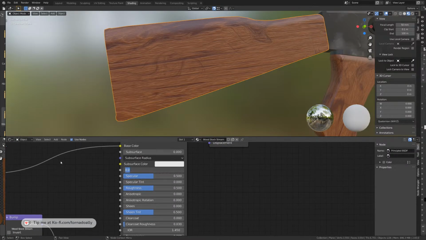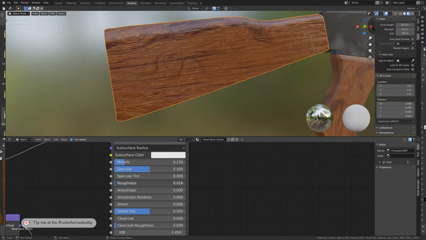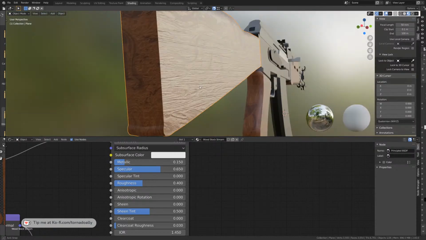So metallic, you never want that to be 0, so I'll just put it up a bit. 0.15. Roughness. Wood is a bit reflective, so I'll do like 0.4 maybe? And no specular. Maybe. I'll keep specular up a bit. 6.5? Yeah.